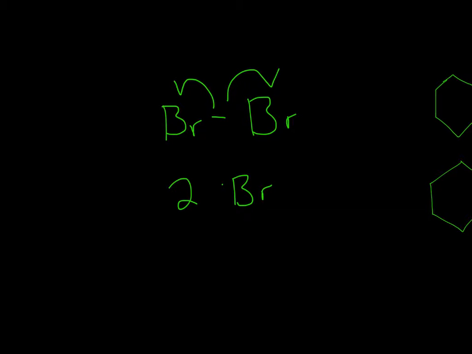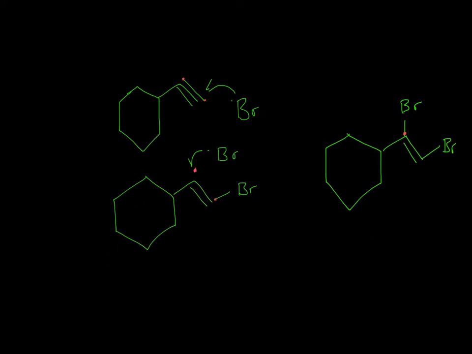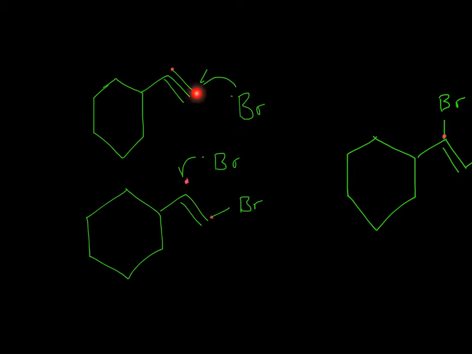Now what ends up happening is that each one of them grabs its own electron. And so when that happens, you form two bromine radicals. Once you have a bromine radical, one of the bromine radicals can, and remember that when you have a triple bond, one of the bonds, it has two electrons, right? Each bond has two electrons. So what this bromine radical can do is attack this radical, so it can form a bond, right? So it'll form a bond, but the original electron in this triple bond will stay where it is. So you'll have a radical right there.